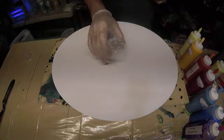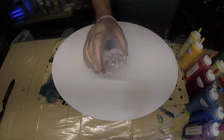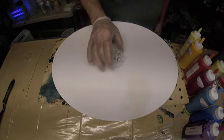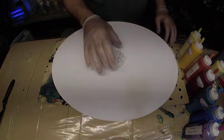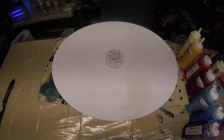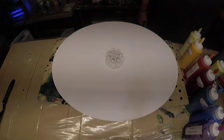And she sent me one of these bottle bottoms. It's just a bottom to a bottle of water, I think, but it has seven petals. Not sure what the brand of water is or where to buy it. I just knew she had it and I said I wanted one, so she sent it with the paints for me.